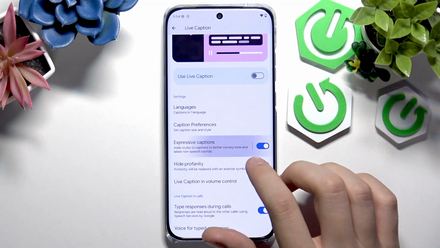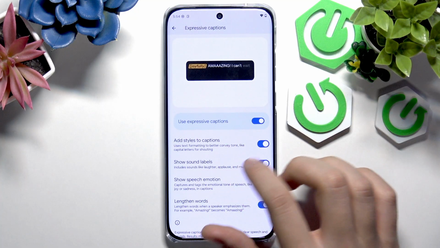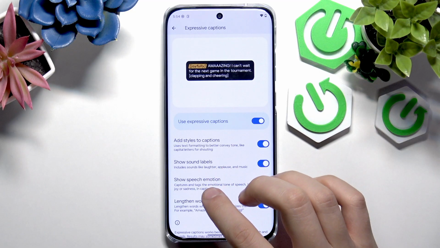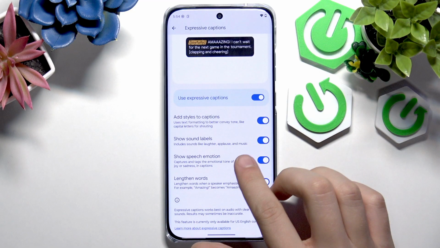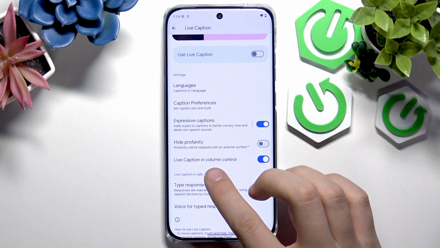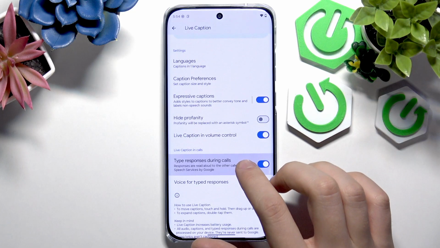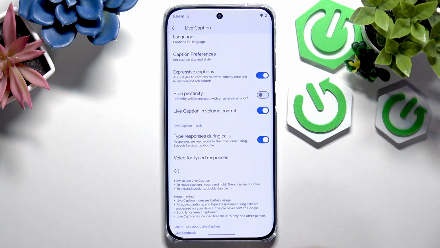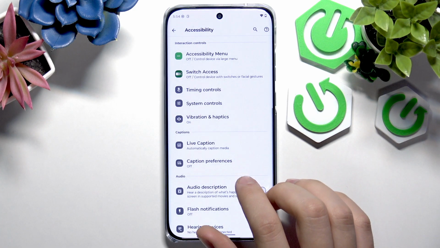Expressive captions, manage this, and use expressive captions. Size of captions, show sound labels, show speech emotion, lengthen words, hide profanity, live caption in volume control. Here, type responses during calls and voice for type responses.